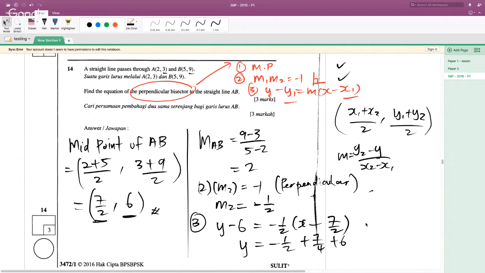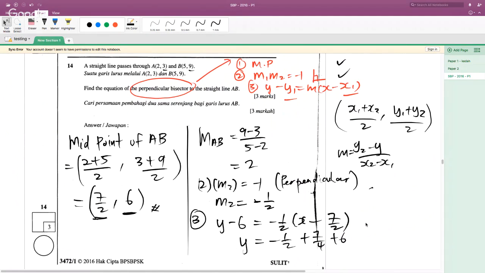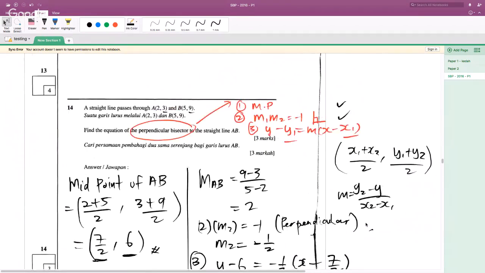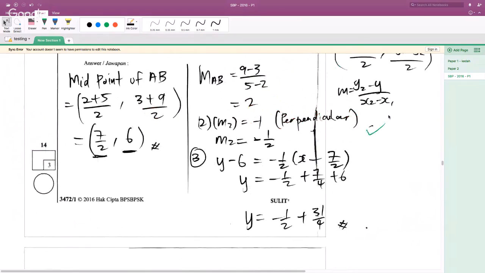But anyways, I hope you can understand some very crucial thing about perpendicular bisector, because perpendicular bisector means if this is a straight line AB, you will have one line passing through AB at the center of AB, because it must be a bisector and must be perpendicular. So you have to find the gradient of AB first. After you got the gradient of AB, you use m1 m2 equals -1 to find the gradient perpendicular to AB. After you have both of these things, then you form the equation. All right, so we go to 15 if you have no problem.